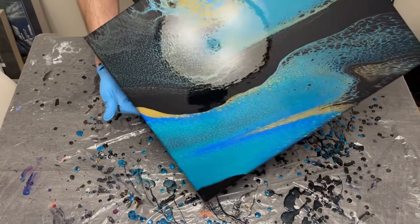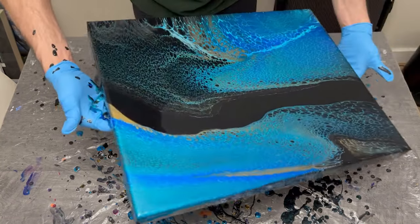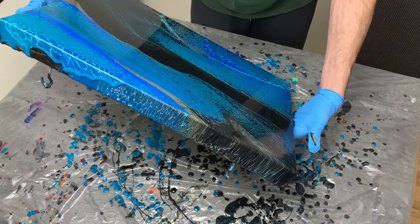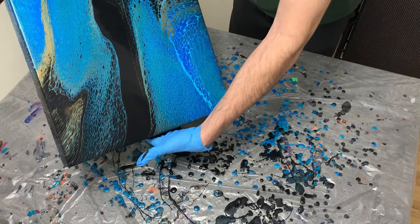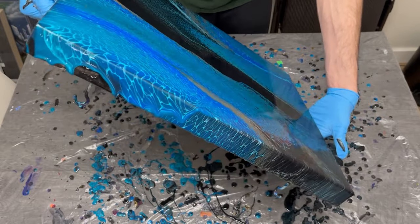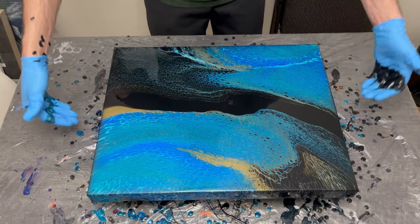Looking back on this video in post-production, I did cut out a good chunk because I was a little short on paint and it took an awful long time to tilt down that corner, making sure all four corners got paint on them. I actually chopped off the last corner as well, based on the fact that it took 19 hours to get the paint to get there. All in all, I found this pour turned out really quite nicely. The blues, although similar, complement each other quite well, and the copper gave a nice complementary accent color. I'm going for this rivery look the past few months and I love my metallics, so I was quite happy with how this turned out.